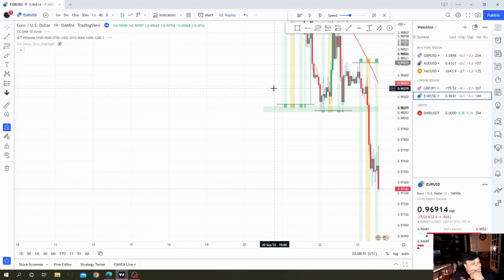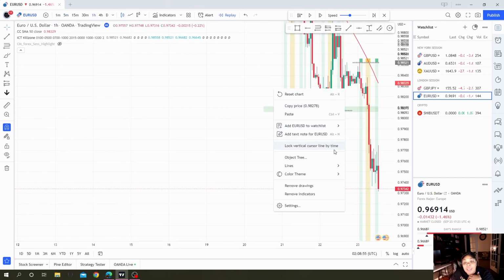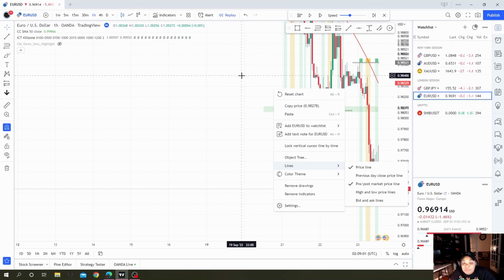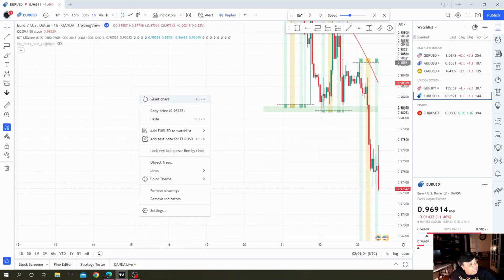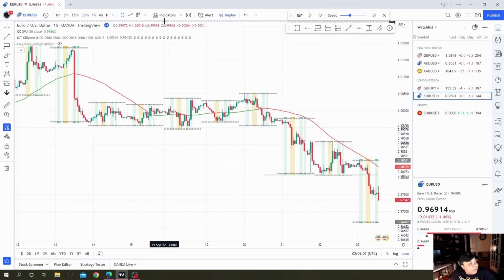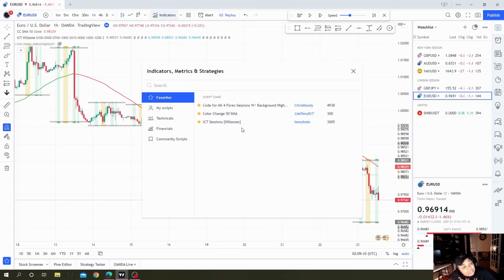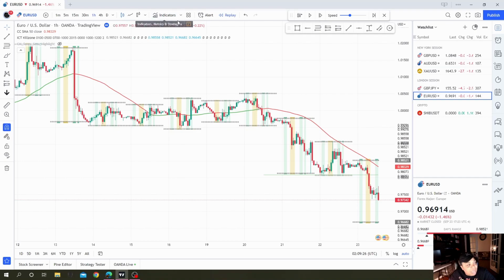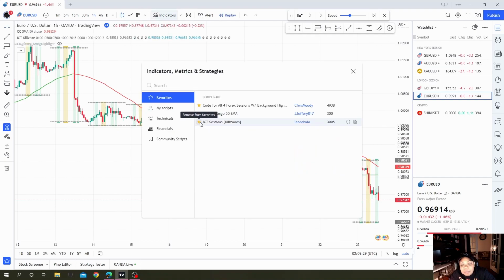Let's look at the higher time frame. There's also an indicator that I want to show y'all that's very, very helpful during your trading. Resetting the chart. The indicator is called ICT Sessions with Kill Zones in the parentheses, whatever that's called. If y'all can find that in your indicators, put a star by it so it's in your favorites and you don't have to dig for it every time you need it. It's easily accessible.